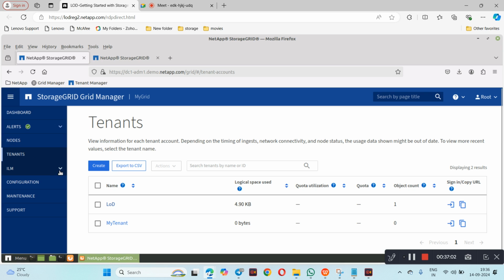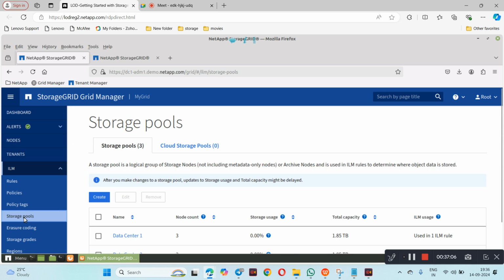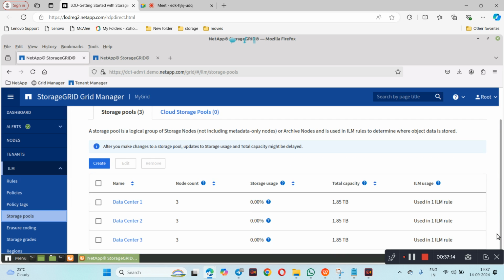Here you'll have this ILM, and here you'll have the storage pools. Here we have three data centers, data center 1, 2, 3. These are nothing but the storage pools. This was initially configured.